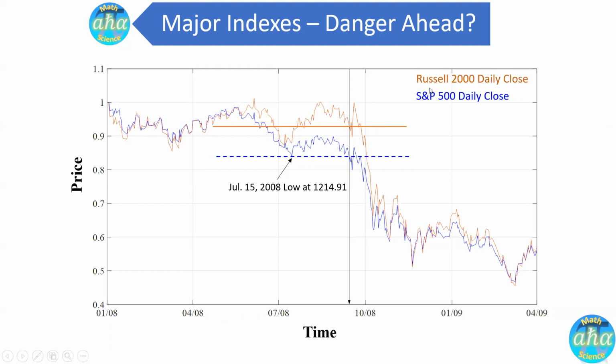That's because at that time, the financial crisis was triggered by the subprime mortgage crisis. A lot of the financial companies and banks had huge losses, and that dragged down the S&P 500, so it's a weak index. But the interesting thing to notice is that even at that time, the Russell 2000 seemed to be a strong index. Even after dipping a bit, it made a new high, actually close to the previous high. But some time later, both indices broke down and made new lows, much lower than before. And then the bear market ended.